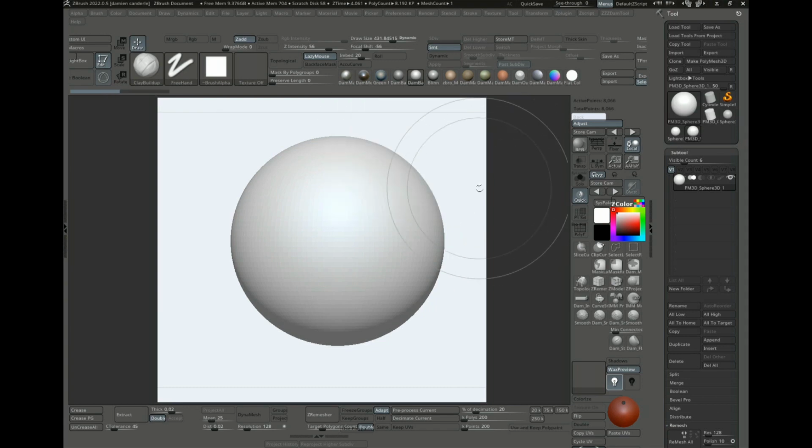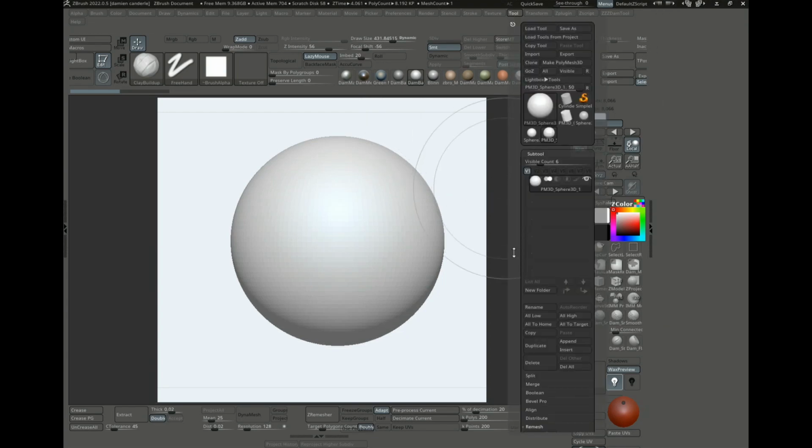So ZBrush, if you know it, the UI is totally different from this one. What is very important with ZBrush, first, you have to make yourself at home in ZBrush, because most of the time, you're going to use this menu here.